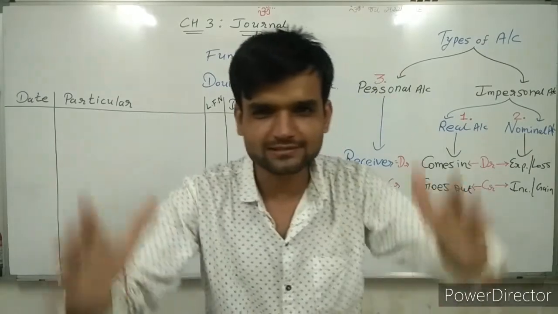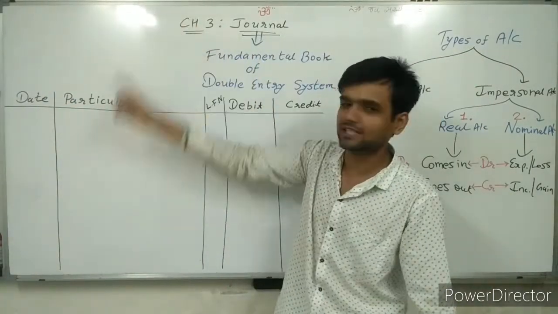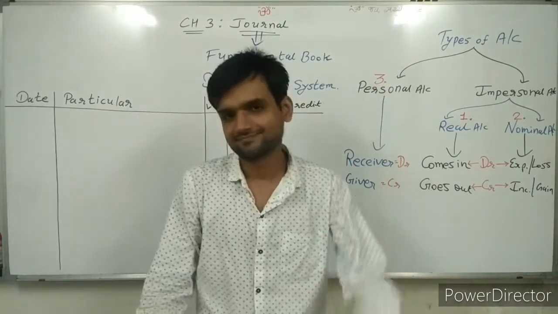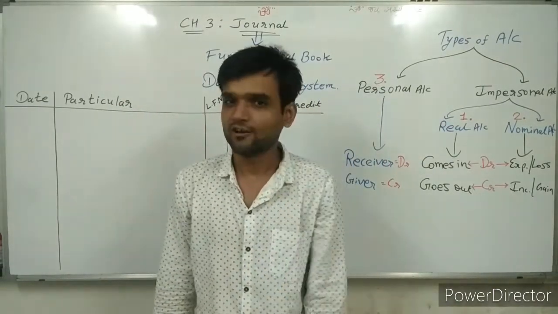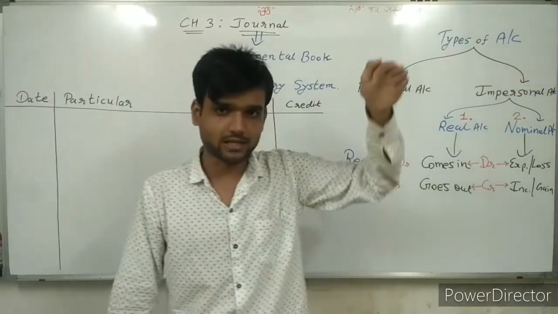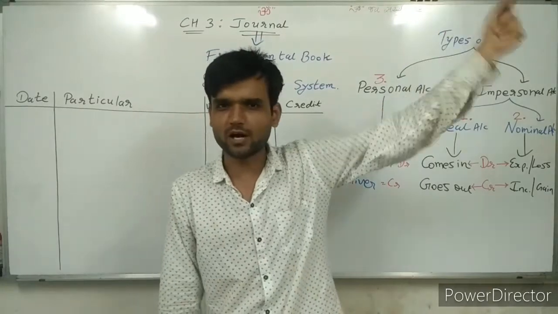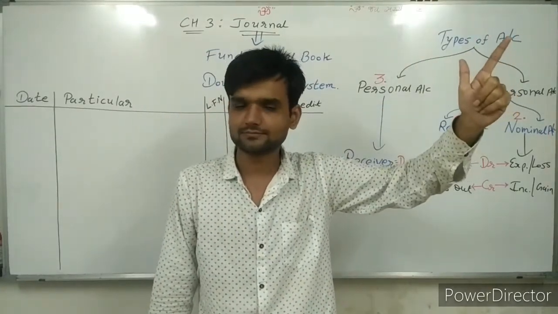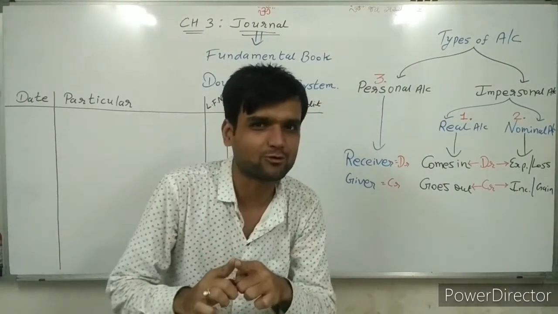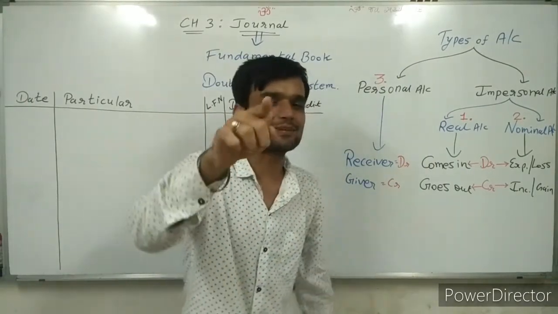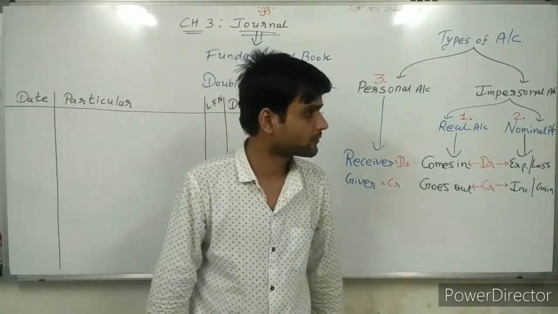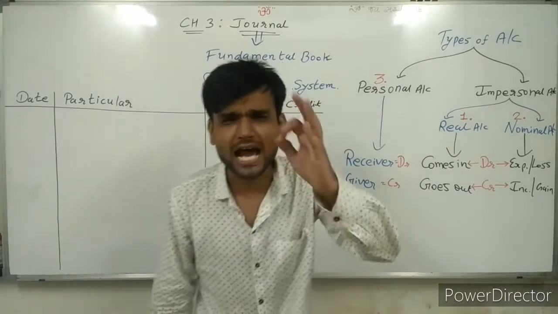Now we are starting a new chapter, chapter number 3, General. Now sir, what is general? To understand that, first of all, we are clearing our chapter number 1 as well as chapter number 2. In chapter number 1, the introduction of accounting, we have already seen many things related to accounts. Going ahead, in chapter number 2, the most important thing, the types of account.